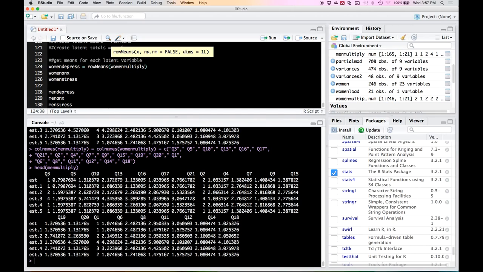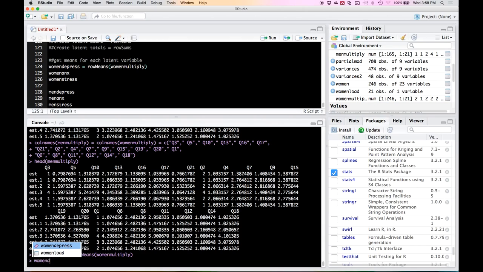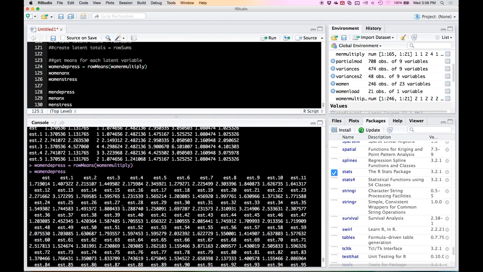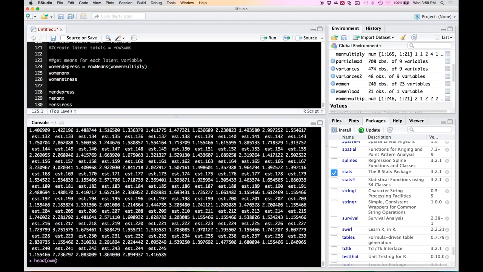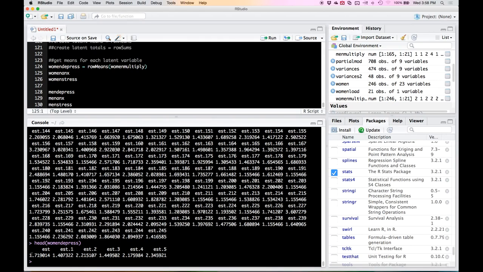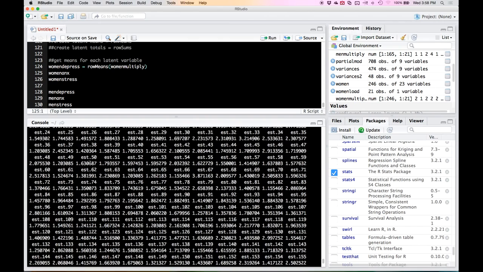What I want to do, though, is I don't want to do everything. If I take rowMeans and just do this, it's going to give us the entire sum. So let's actually run that. If I look at women depressed now, that's all of the people in this data set, so it's kind of huge. Let's just do head. It gives me every single person's score, but that's an average weighted score across all the columns, and I don't want that. I actually want to do specific columns at a time.